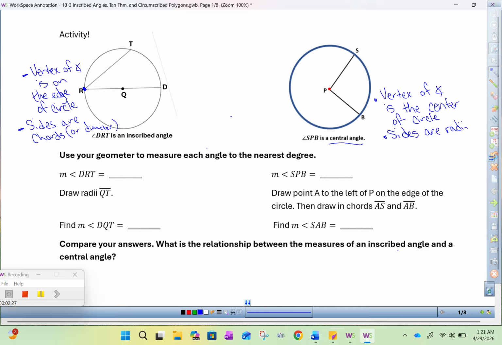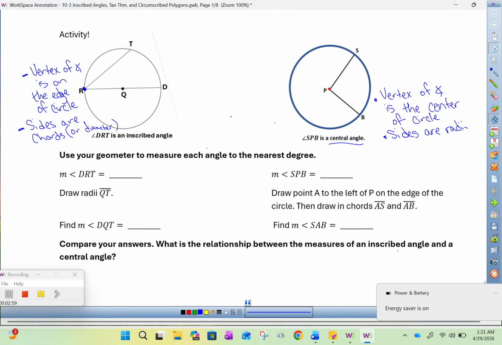And we're going to do some measuring. Okay, we're going to talk about the relationship between these two angles so that we can use the relationship when we deal with arcs. Okay, so to start out with, as a reminder, when we measure with our protractor on our geometer, we want to make sure our angle looks kind of like an L, where our vertex is in the center, and whatever's facing on the bottom to the right is pointing at 0.